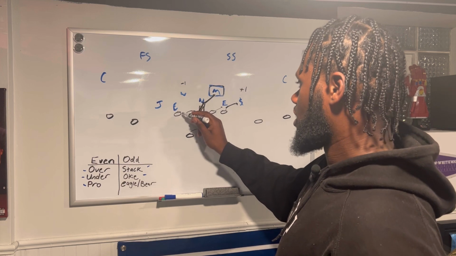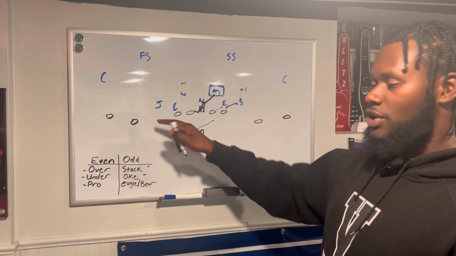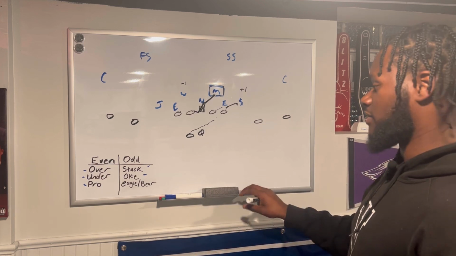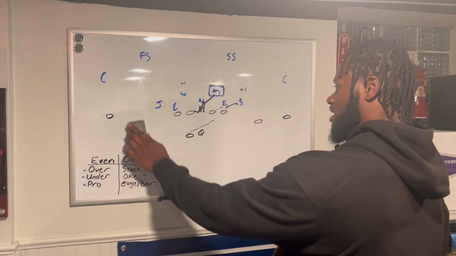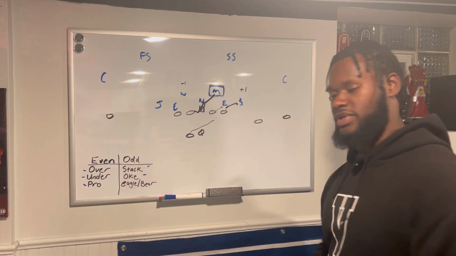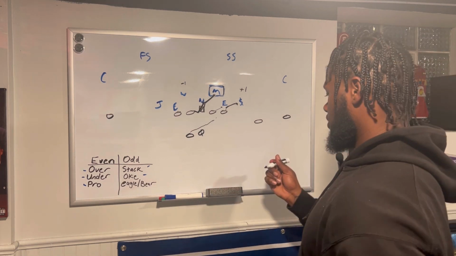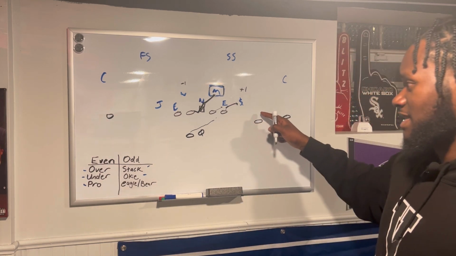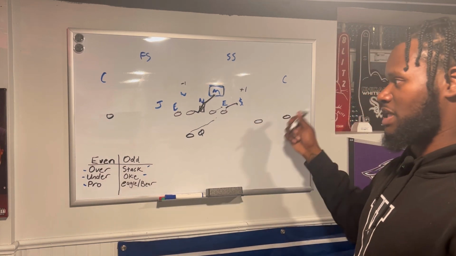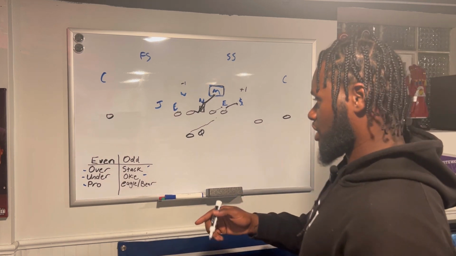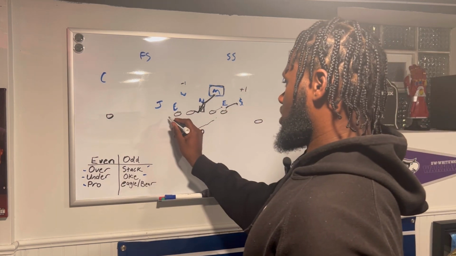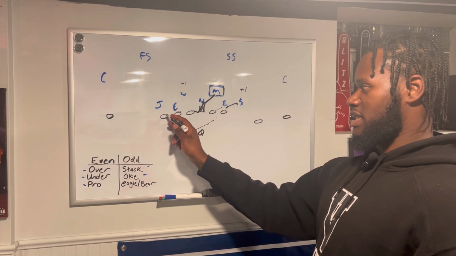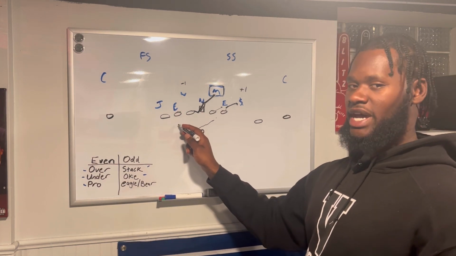All right, so here again, the difference with this Okie front, though, right, is that now you have more guys in the box than you can block or account for, right? So it's kind of up to you as an offensive coordinator to make sure that you're in a personnel that works for you. So for me, this would be a situation where if you're not thinking you can throw the RPOs, or you might not have time to get the ball out to the perimeter, and you want to just run true inside zone, you've got to make sure you're in 11 personnel, maybe 20, whatever you determine this guy is, if he's an off H-back or an off tight end.